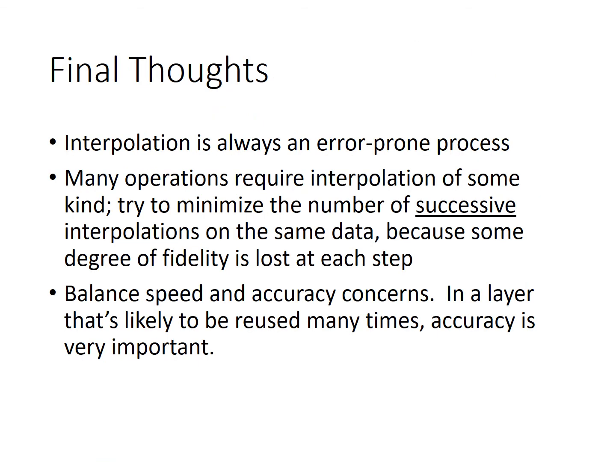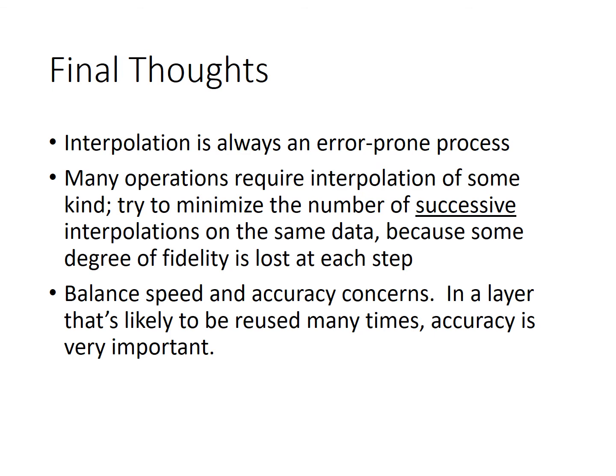So to sum up, I wanted to say that interpolation is always an error-prone process. Interpolation is the process by which you make guesses about intermediate points where you don't have any data using the data that you do have. Anytime you make a guess like that, things can not work out. You can make mistakes. You're just making guesses about what's happening in the meantime. And it's okay, maybe it's a stretch to say that anything can happen, but the environment is very variable. You don't really know what goes on between those two points.